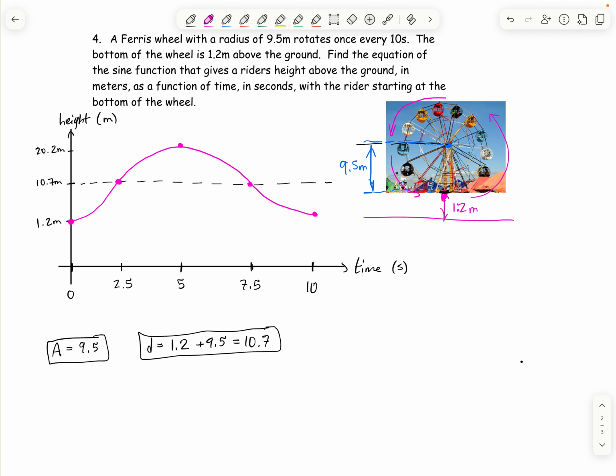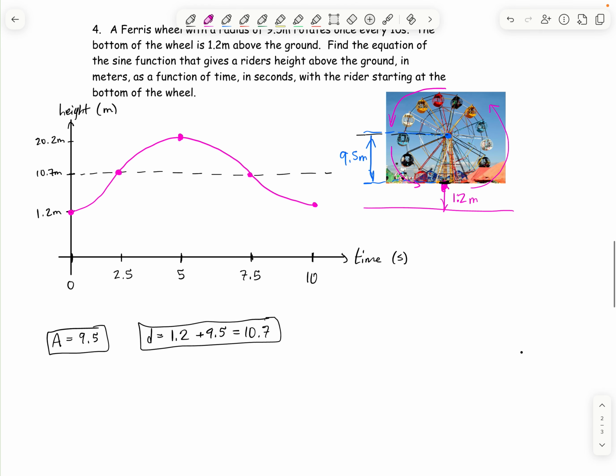Right? When you really draw a picture, it becomes easier all of a sudden, because now it becomes like the previous lesson, trying to figure out the equation of this. Okay, good. So I know my midline, I know my amplitude. So the period here, P, that's given in the question. P is equal to 10 seconds. So that means K is equal to 360 divided by 10, which is 36. Okay, so my K value is 36.